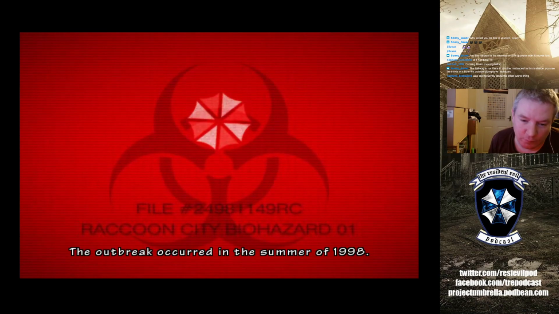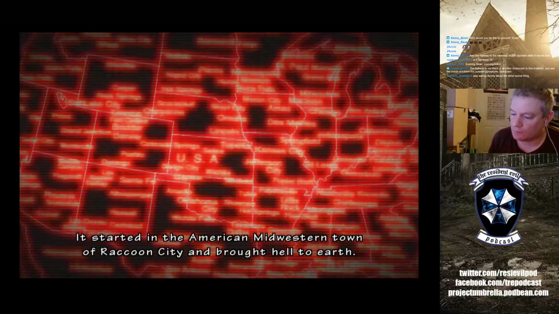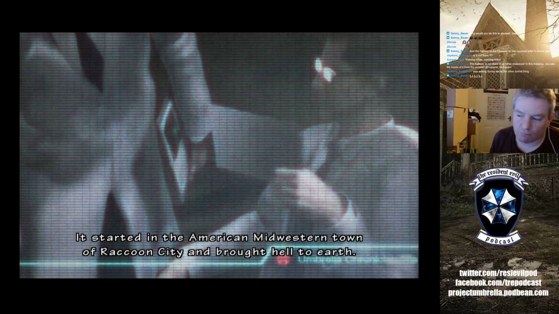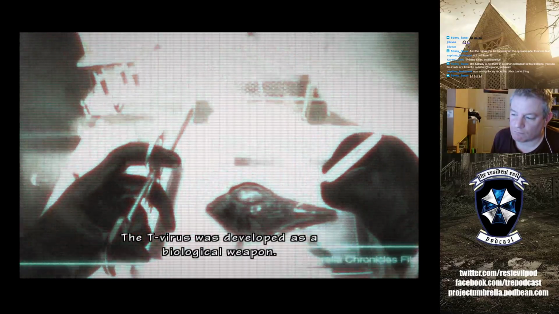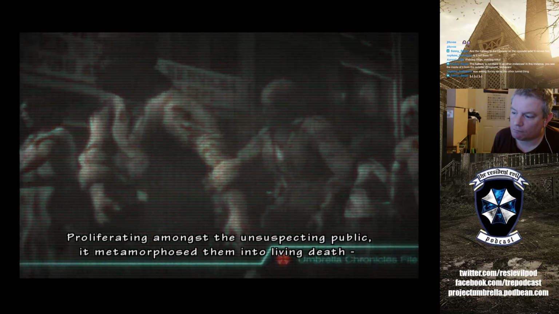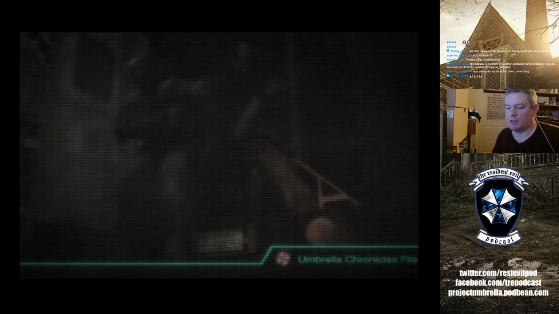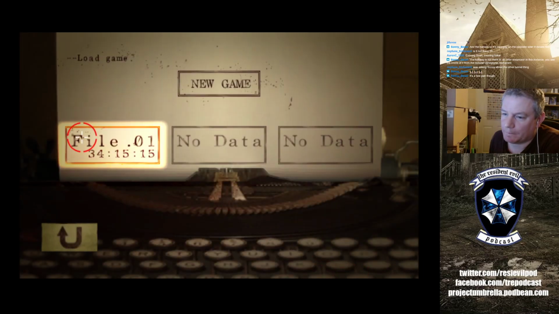Biohazard. The outbreak occurred in the summer of 1998. It started in the American Midwestern town of Raccoon City and brought hell to Earth. The T-virus was developed as a biological weapon. Proliferating amongst the unsuspecting public, it metamorphosed them into living death zombies. Zombies. Resident Evil, the Umbrella Chronicles.